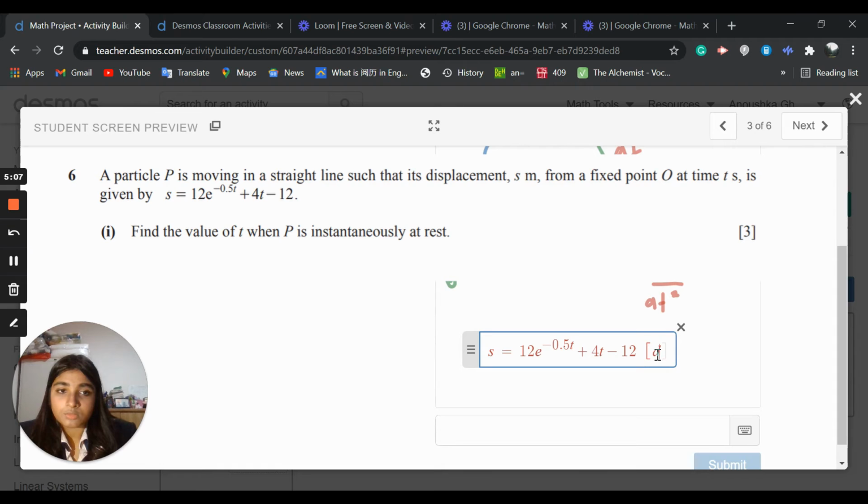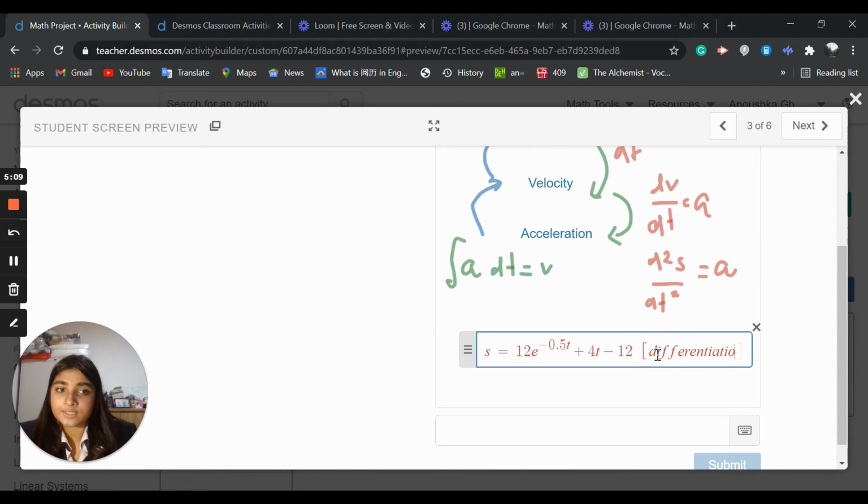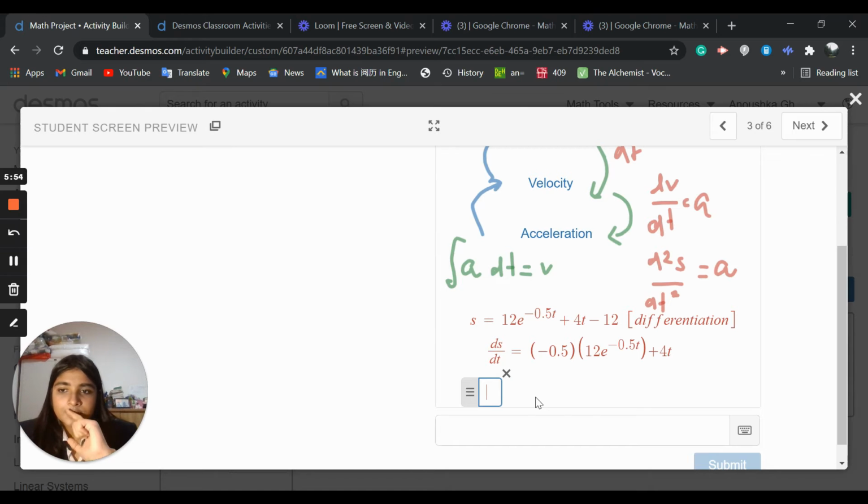Now we use differentiation, as I mentioned before. Well, I have to explain that you need to know the basic laws of integration and differentiation. In this case, I use the natural number law, which is e to the power of ax plus b. In order to know, a always comes to the front and e to the power of ax plus b remains the same. So, it would be negative 6 e to the power of negative 0.5t plus 4. Obviously, you know that during differentiation, the t's index is always minused.